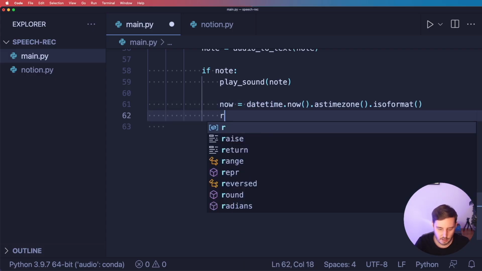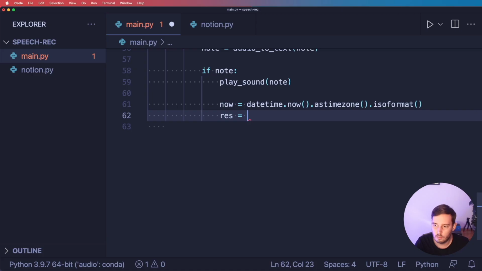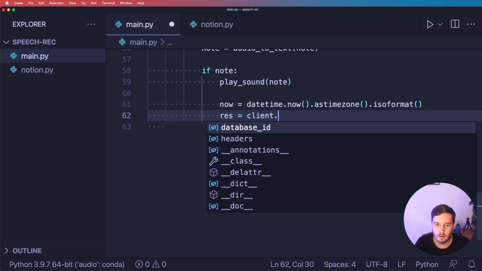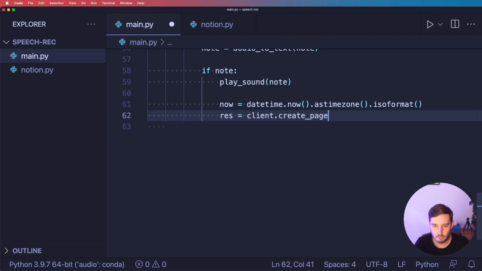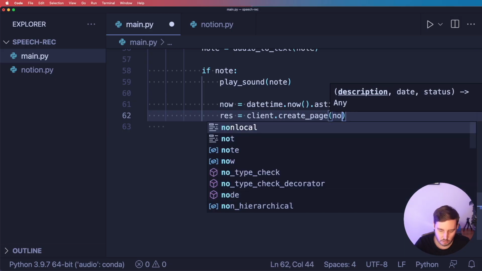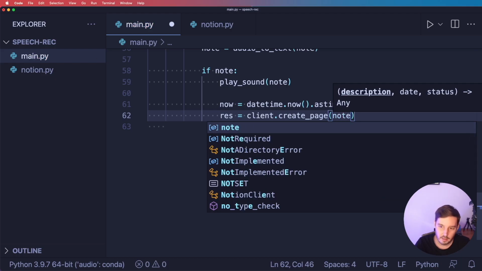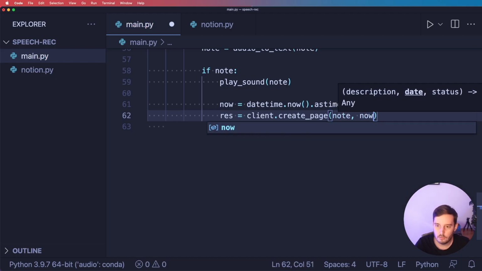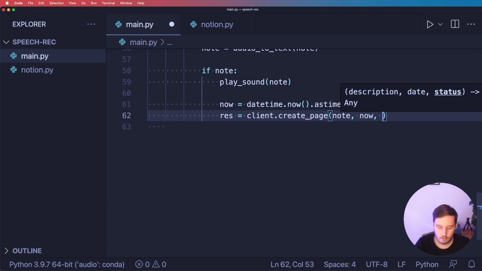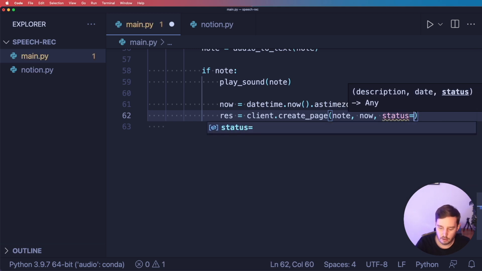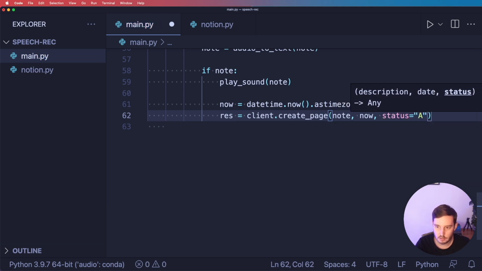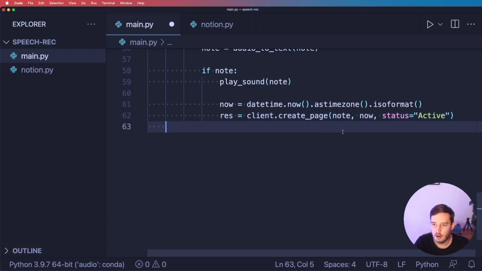And then we say our result equals, and now we use our client and call client.create_page. As a description, we use the note. Then as our date, we use now. And for the status, for now, we simply use this as active and hard code this here.